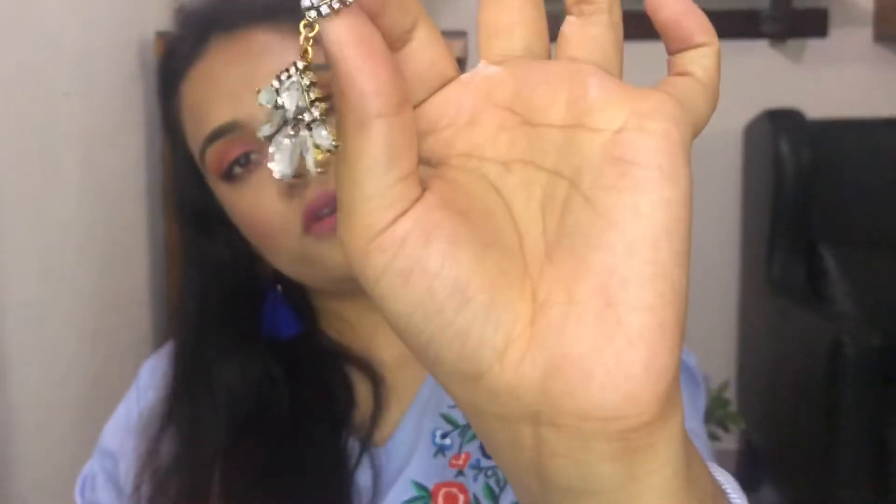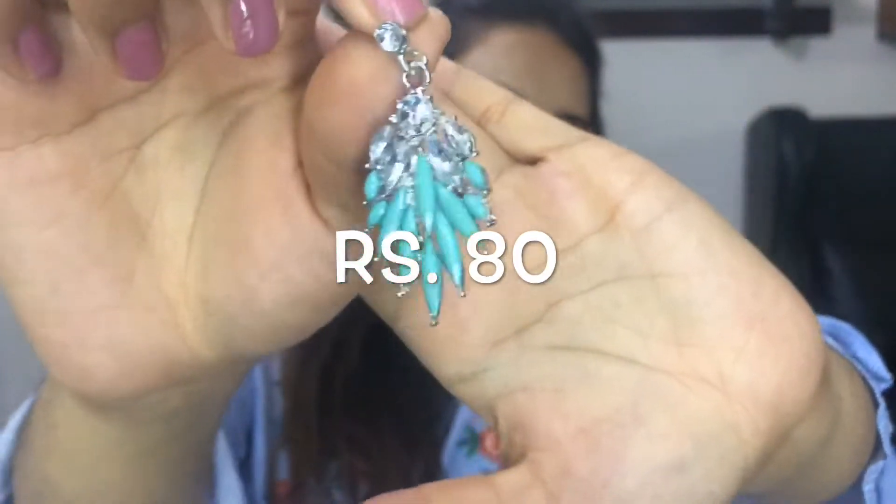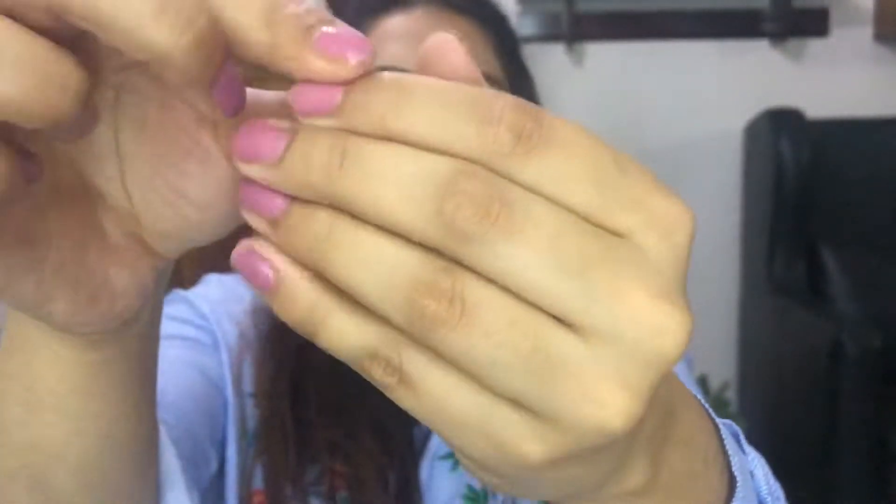This one is gorgeous. The back has a bronzy metal element and it's very beautiful. It's light in weight but the stones are really good quality — not like that necklace where they just stuck everything on cardboard. It's a beautiful, very gorgeous piece. I love it — it's very pretty with a very nice quality finish.